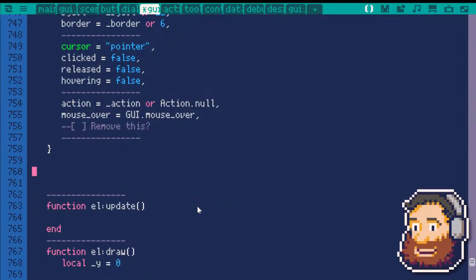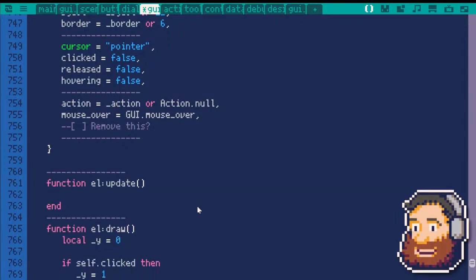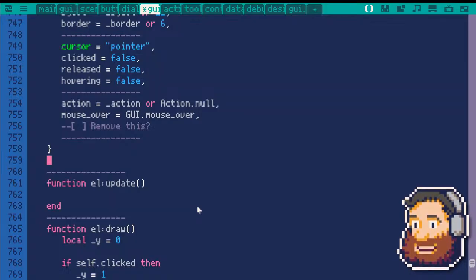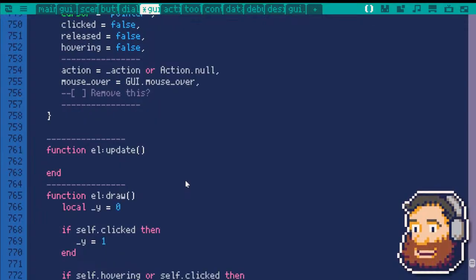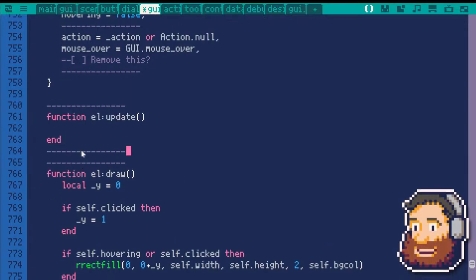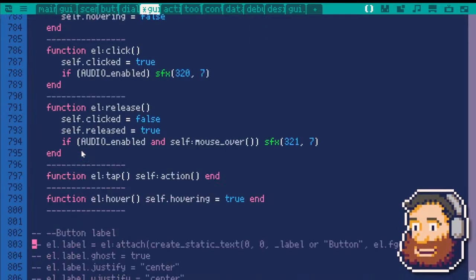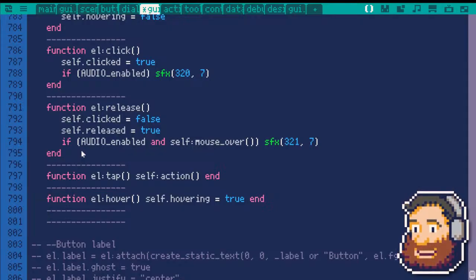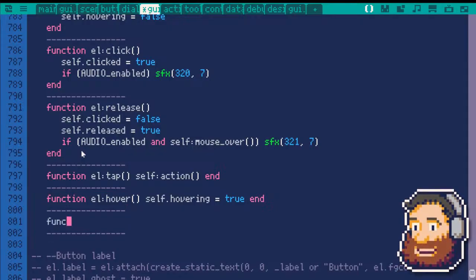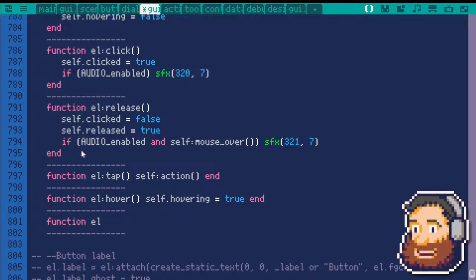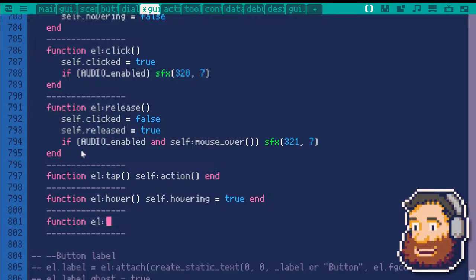And let's actually go ahead and take this and put it into a helper function. So let's do, nope, I don't want to do it there. Function L center label.